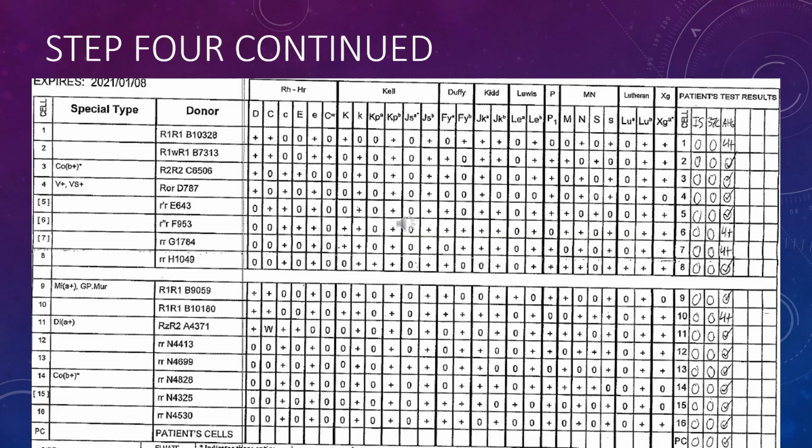So now what we're going to do is go to the first line with no positive reactions. So that first cell, we can't use that because there's a 4+ reaction at AHG. So we're going to skip cell 1. Do you see that? Cell 1, 4+ under the AHG column, means that we had a reaction there. So we don't want to use that one for our rule outs.